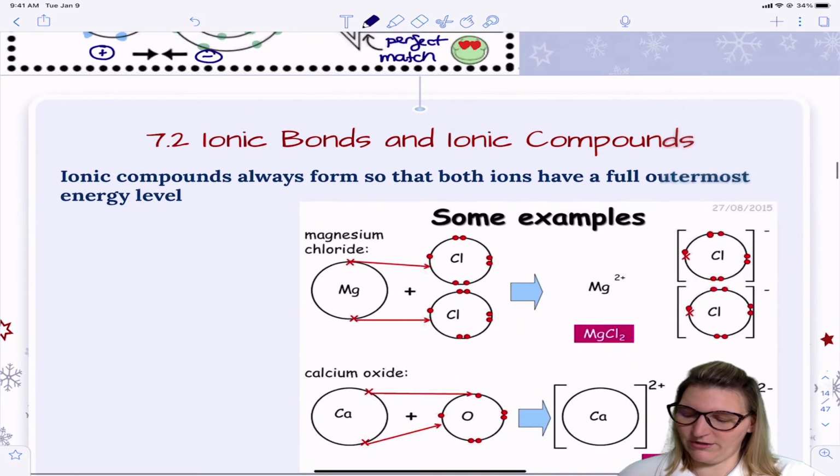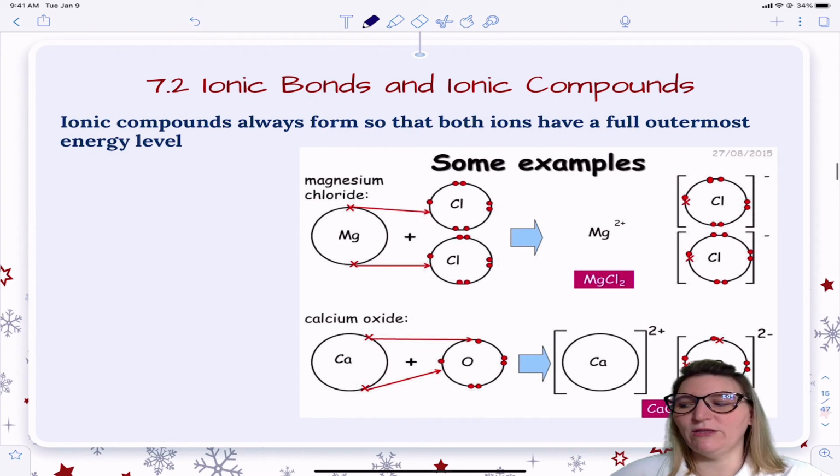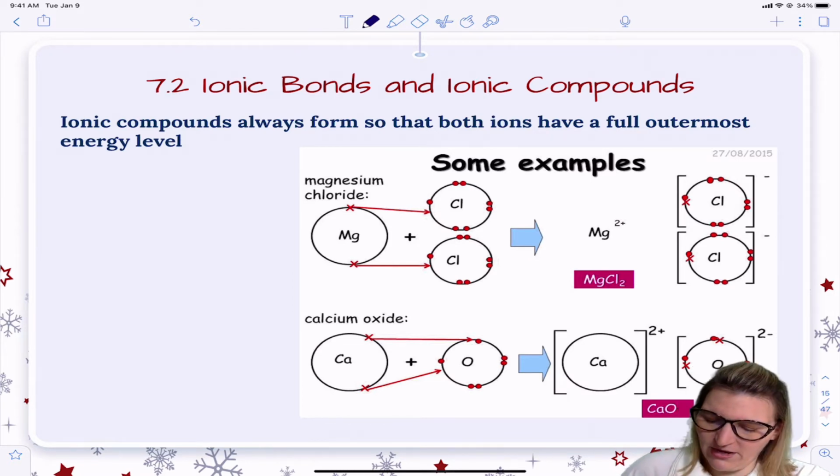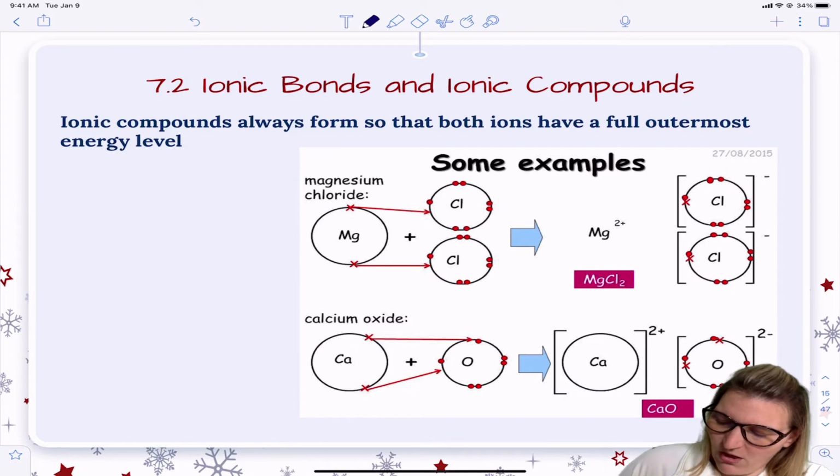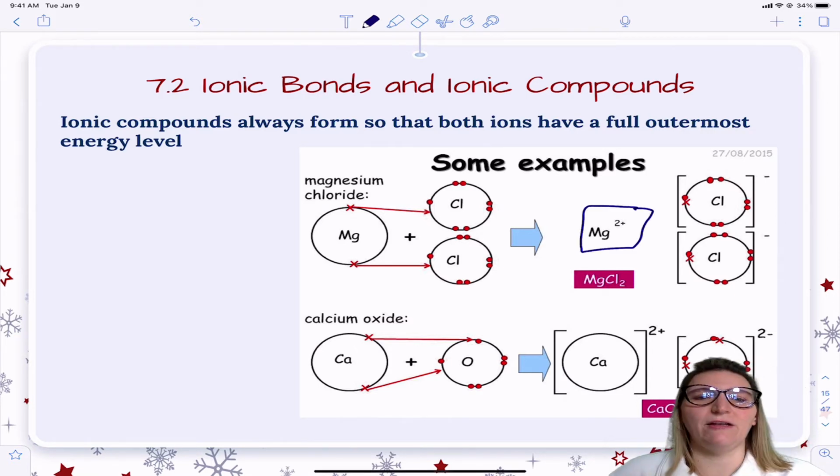Now, does it always work exactly that perfectly, where one loses and another gains exactly one electron? Well, no, right? The sodium will always lose one electron to be most stable. Chlorine will always gain one to be most stable. But what if we have a combination of magnesium and chlorine? If you look at where magnesium is on the periodic table, it has 2 valence electrons. Therefore, magnesium will always form a 2+ ion, meaning it will need to give away 2 electrons.